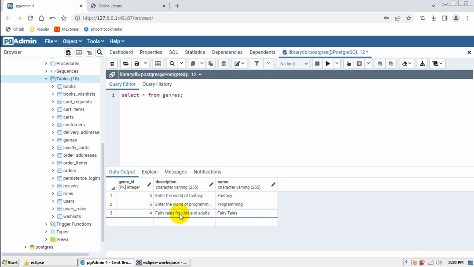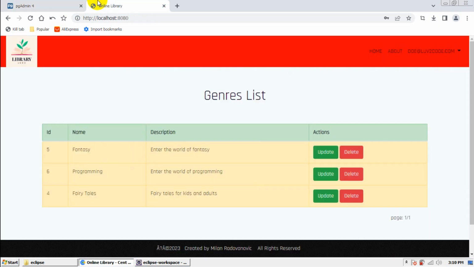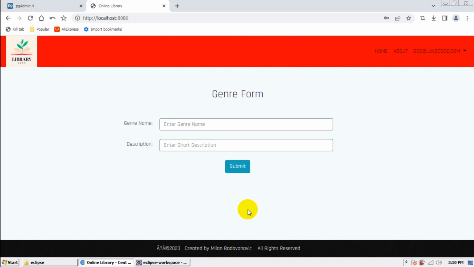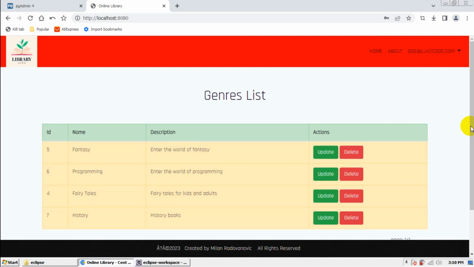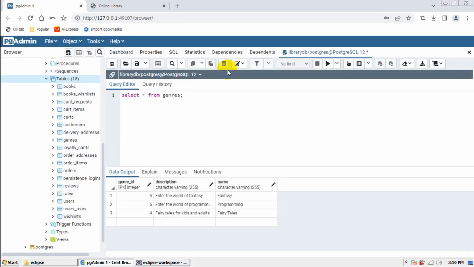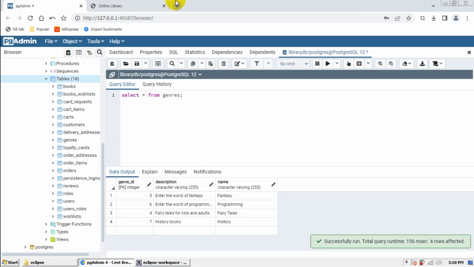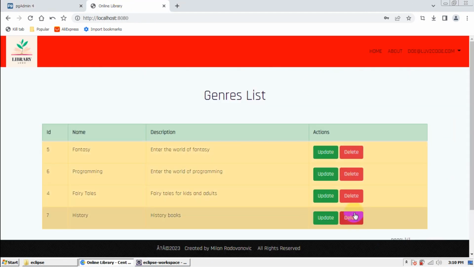Update working fine, and we can, for example, add one more genre to test deleting. It will be history. History books will be just the description. We have that genre now added, and now we'll just try to delete it.